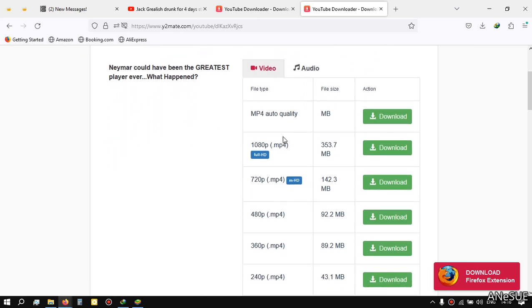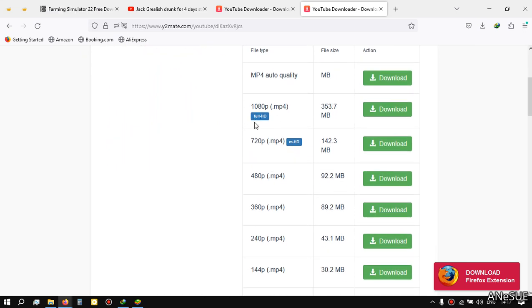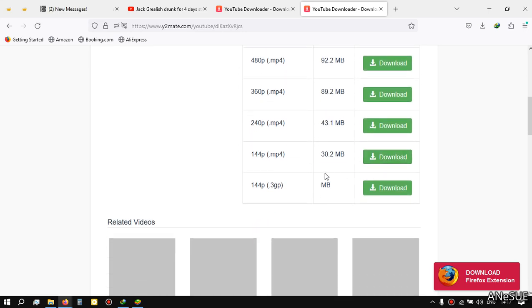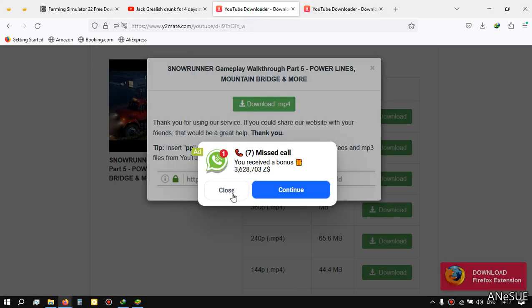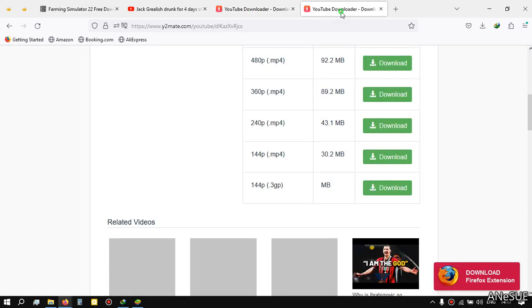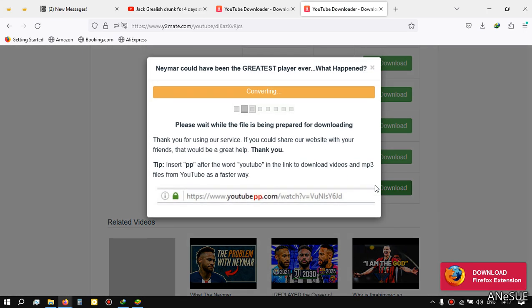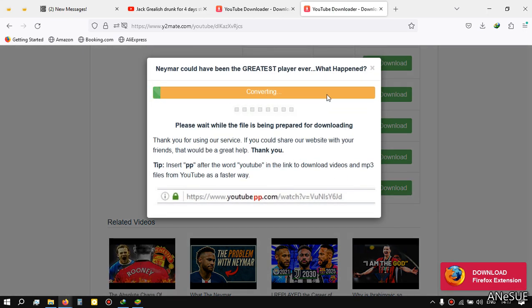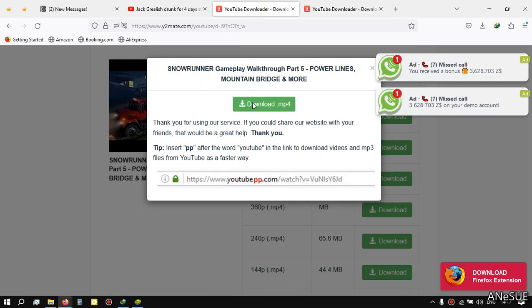And then you can actually select the quality that you want to download. So if you want to see it in 1080p, you can just select this one. If you want a smaller one, and so on and so forth. So for example, let me use this one. When you click the video, it should just show this converting bar, and then it should come to a stage like this one, and then you click the download button.